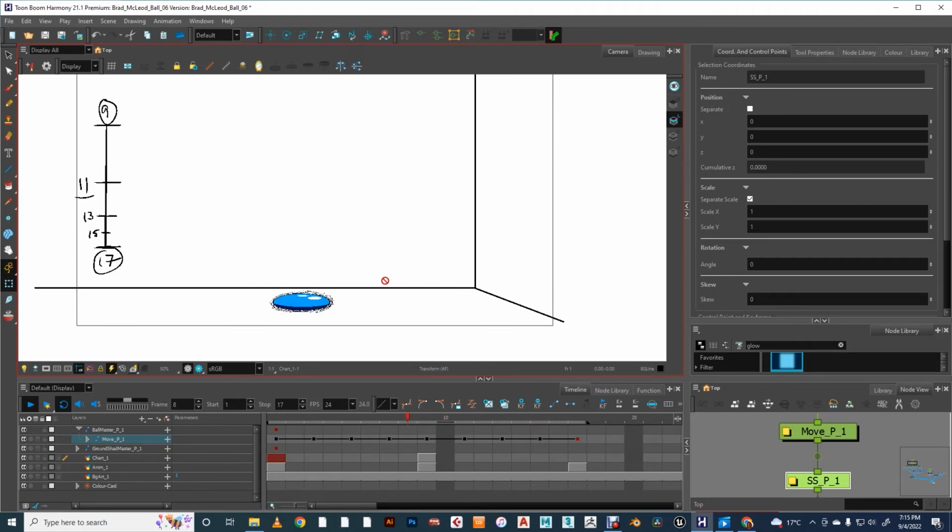Even though this is playing on 1s, I'm getting a bit of a chatter at the bottom here because it's just too fast for our eye to pick it up. When you're animating traditionally, it creates a chattering effect that I don't like.